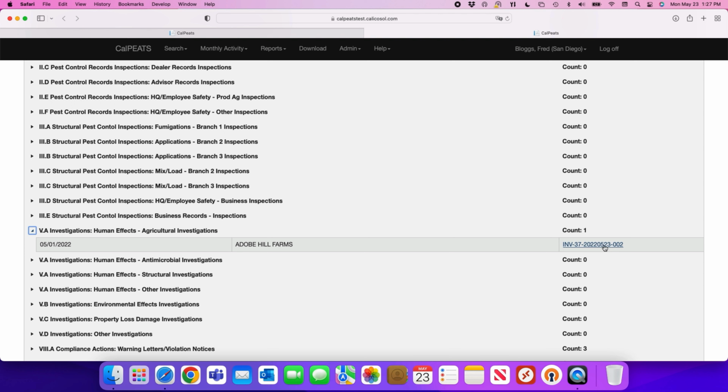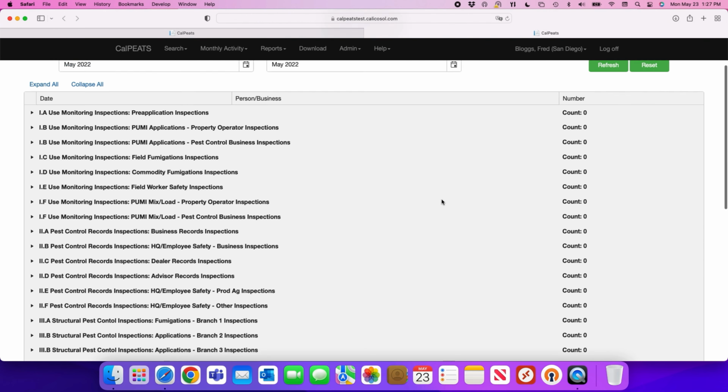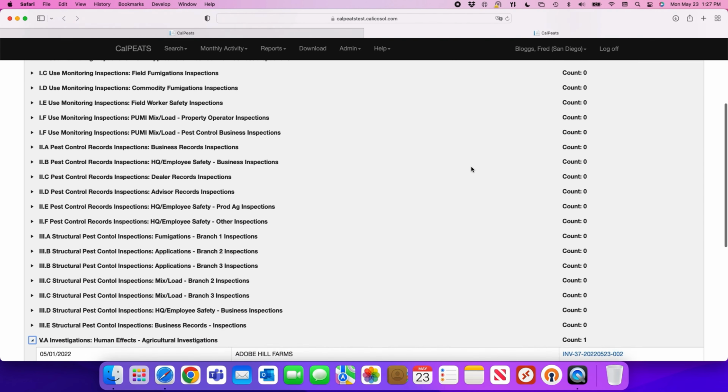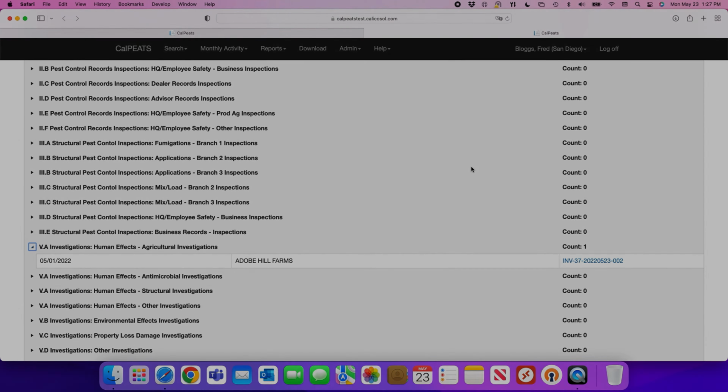And then it's easy, if I pop this one open, to see, oh, it's supposed to be in May. The hard thing is, if I think there should be 2 in May, I've got to go find where the other one is. So I can rerun this report for different months to see if I can find it, or I can export my list of all the investigations for like April through May, and then check off the ones that I see in this report and see what else is there.